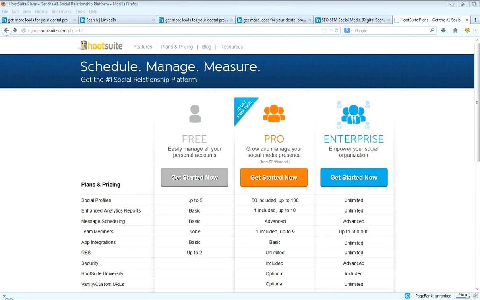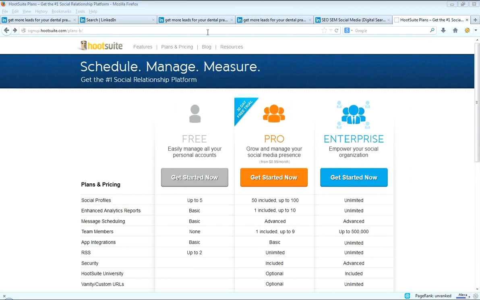So I would recommend you doing this if you're really getting into groups. It'll save you tons of time. You can have your staff go in there and preload content for you. You can even just email your staff, say, hey, put this into Hootsuite for the next day where we don't have something scheduled, and just forward the email over to them, and then you don't even have to bother logging into the group at all to post content.